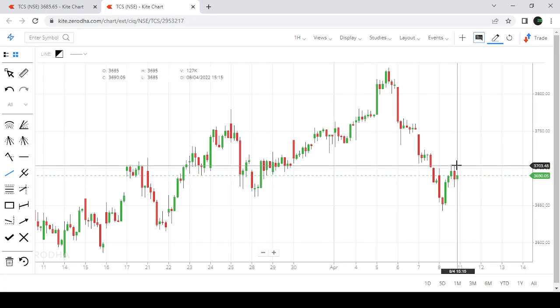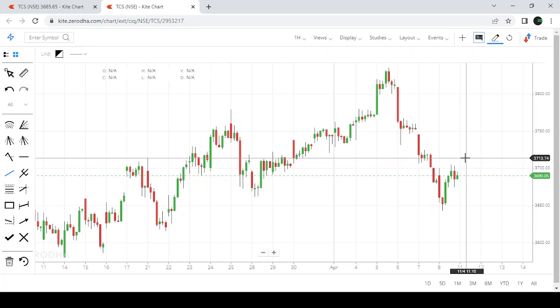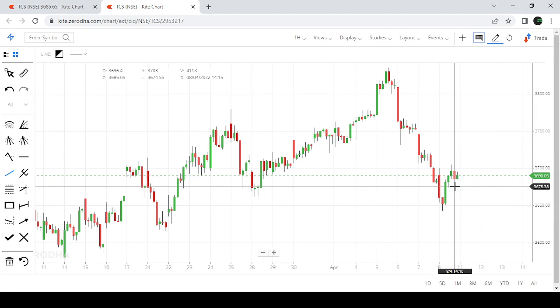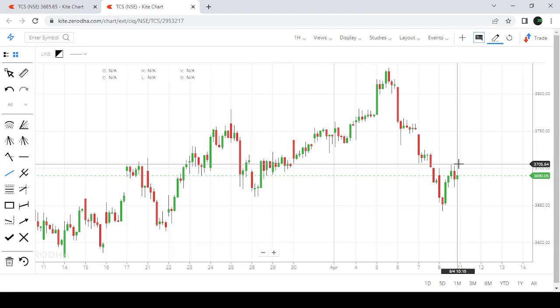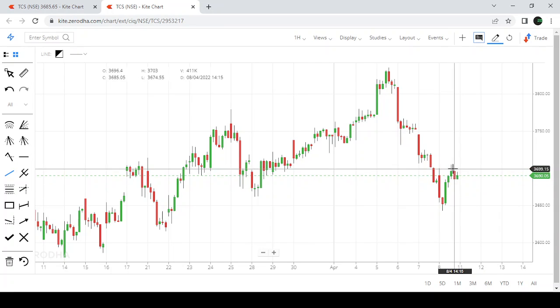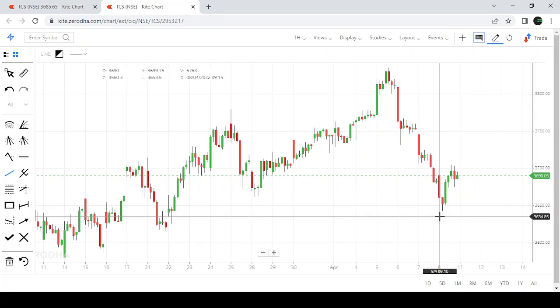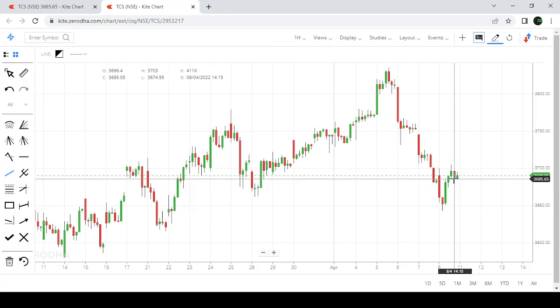So if now TCS crosses 3706, then we will say it is a higher high formation, because it went till 3705 and then it dipped till 3674. Now if it goes above 3705, it is a breakout, or people call it a higher high. So this is called a peak. So this is called a valley. So any price movement from a valley till a peak, a bottom to the top, is called a rally. So this is how we identify a rally in hourly time frame or in any time frame.